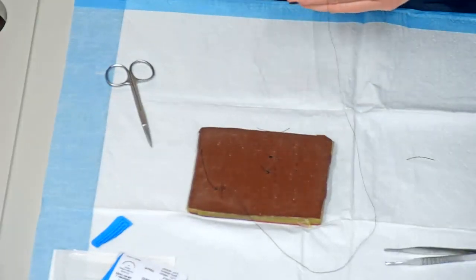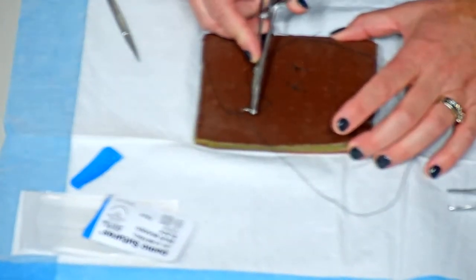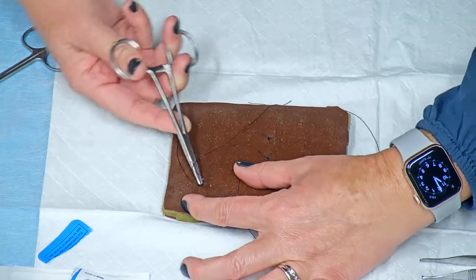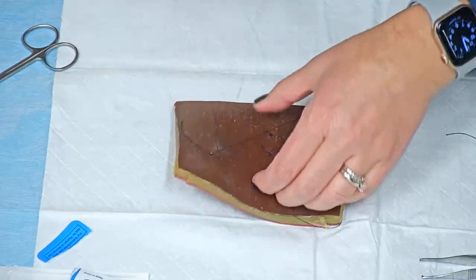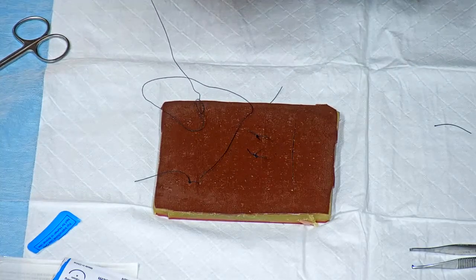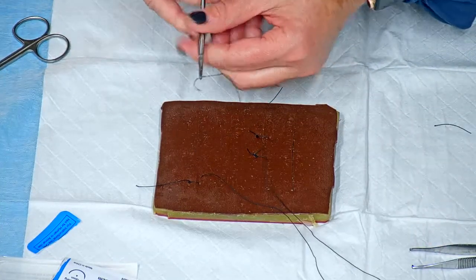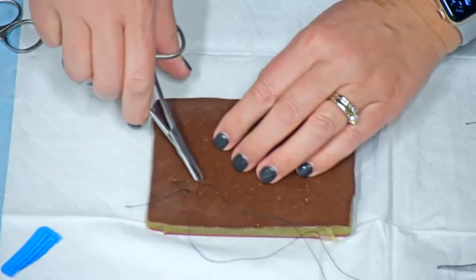So I'm going to reload, and we're going to go right back in where this knot is, and on a 45-degree angle, come up adjacent to this. So we're going to be 5 millimeters down and 5 millimeters lateral to that incision. So we'll go right in where the knot is, 45-degree angle down, come out about 5 millimeters adjacent to the wound. Pull through. We're going to reload. And if you see right now, we're going to come in 5 millimeters adjacent on the right now, and we're going to angle down 45 degrees. Go in, angle 45 degrees down, 5 millimeters below where you came out before. We're going to go ahead and pull that through.